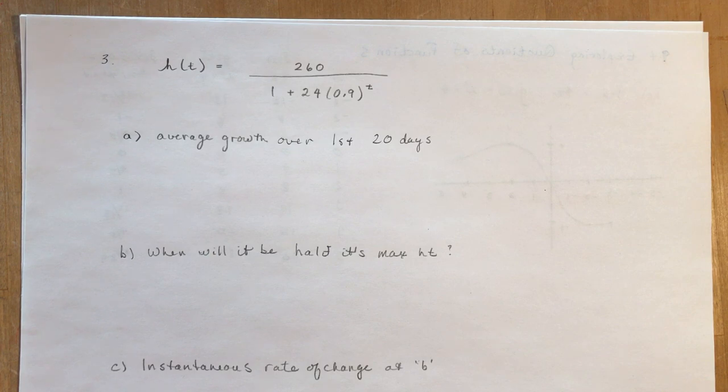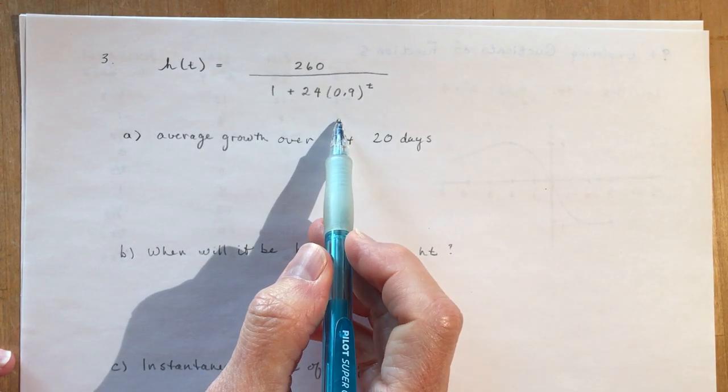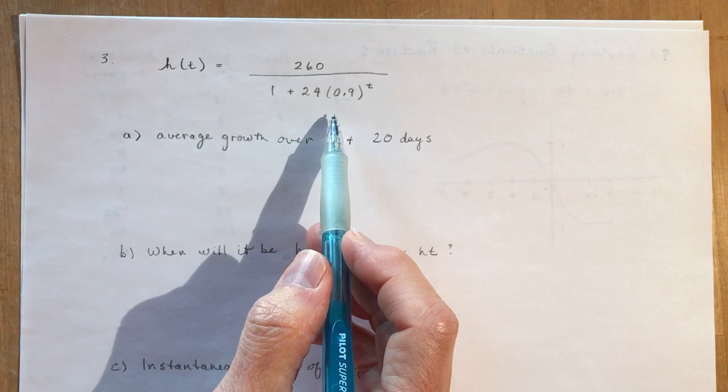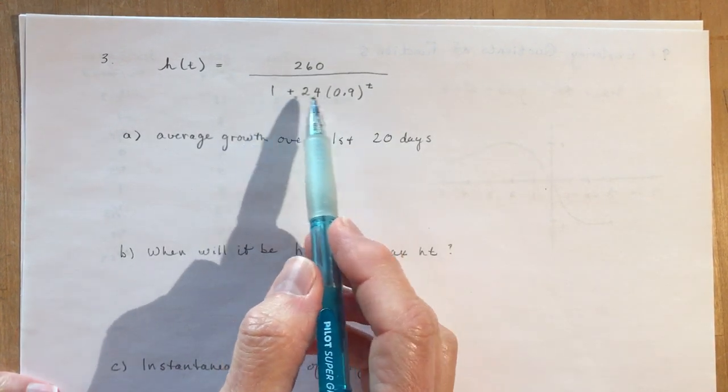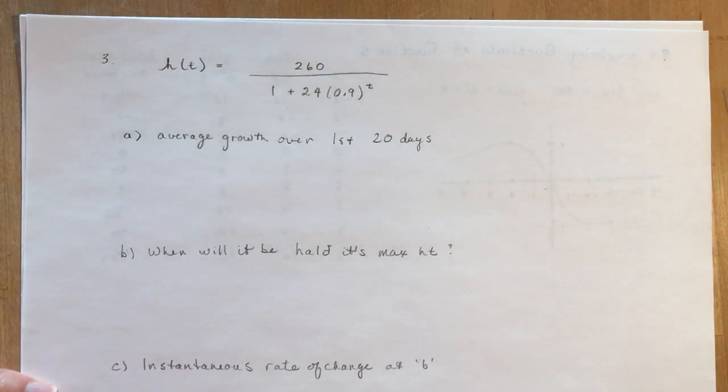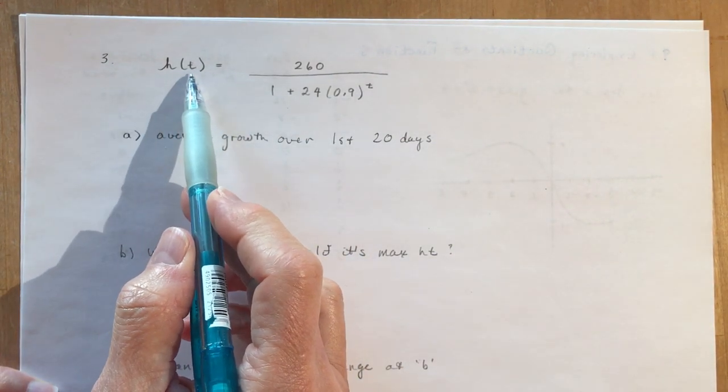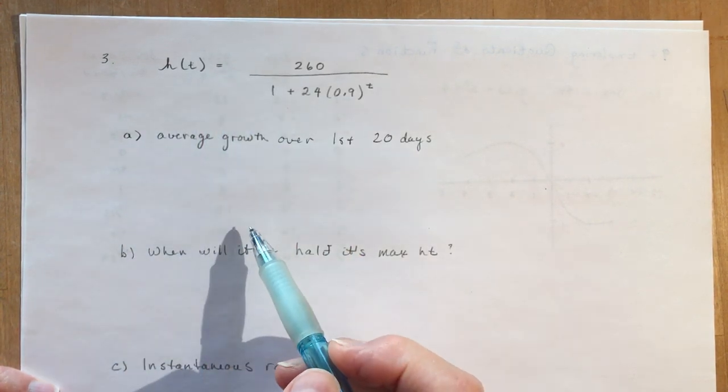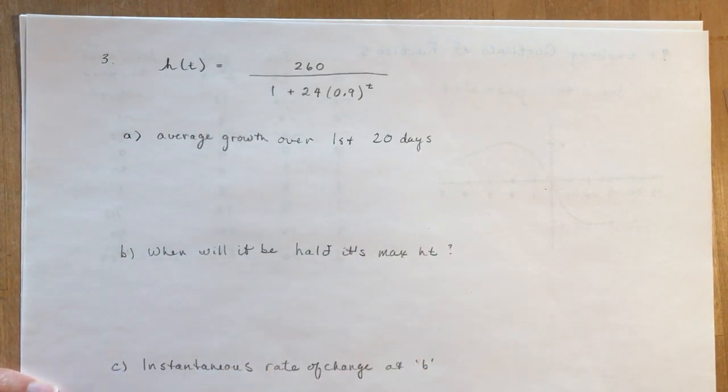Another quotient question—the last one. I found it a little confusing and thought I would explain. Let me pull up the question here. It says recall that this function models the growth of a sunflower. I didn't recall that at all—maybe it showed up earlier in the textbook—but yeah, you recall this is how a sunflower grows, where h(t) is the height in centimeters and t is the time in days.